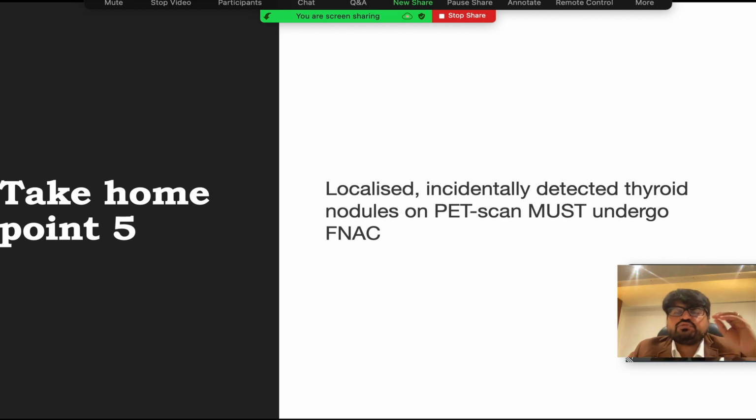Why am I telling you this? Because I see this very commonly. A lot of times a PET scan is done. PET scan is very commonly done nowadays by a lot of people, right? And you often find thyroid uptake in the thyroid on PET, and then ultimately the patient is sent to us for evaluation, and this is something you should be very well aware of.